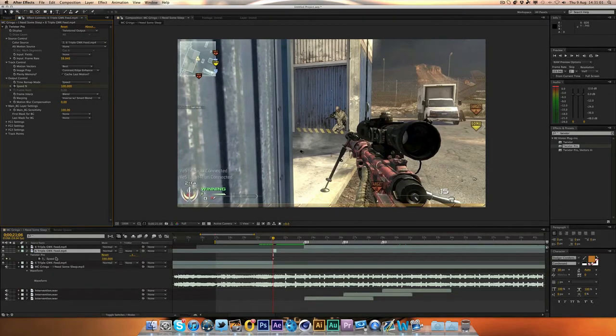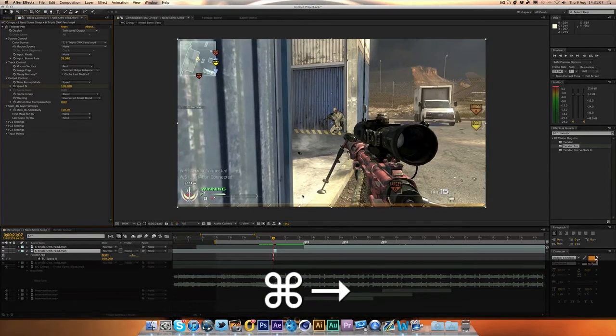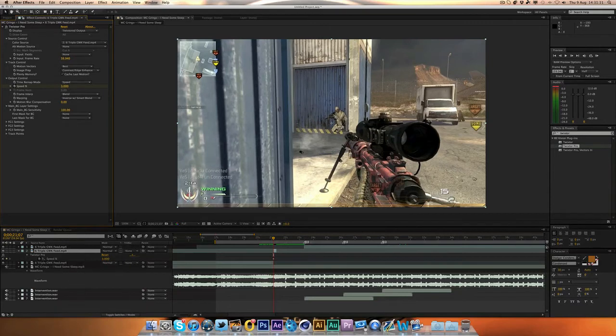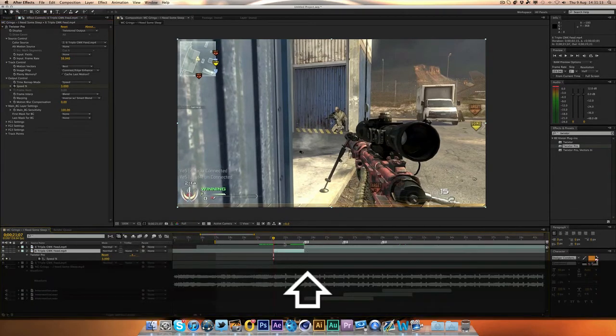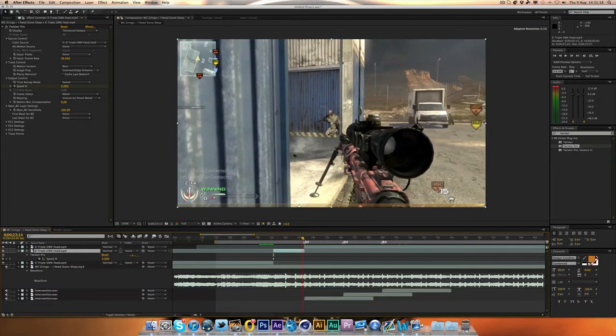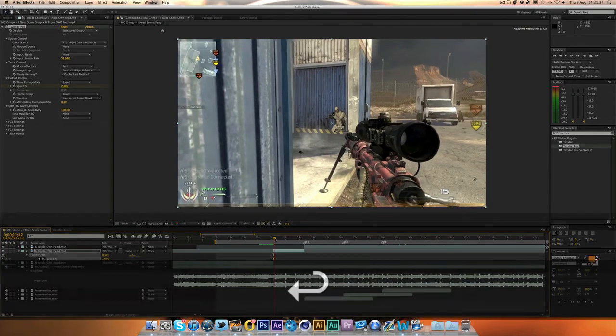Okay, so we've got a keyframe set on the first bit where it starts to zoom in. I'm going to go forward a frame by holding Control or Command and then the forward arrow key, and I want to set the speed to something like 3. I'm going to drag this out so it matches there. So now slow zoom in, and I'm actually going to speed up a bit, that is quite slow, maybe go 7.